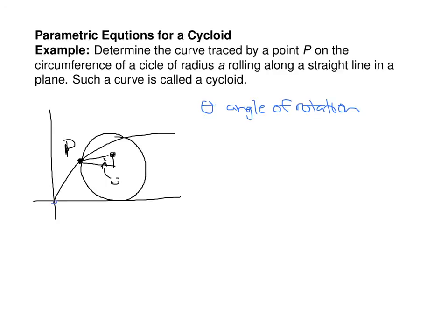Okay, so call the distance the circle's rolled OT. So the length of OT must be equal to this, because the circle has rolled that far. So we'll call that the arc of PT. And because of the definition of what a radian is, if this is a circle of radius r and the angle we have there is theta, that's equal to r times theta.